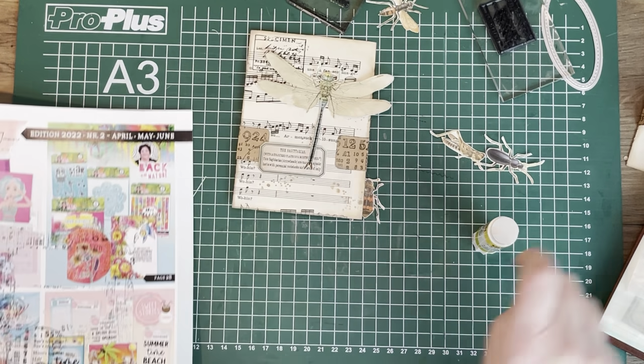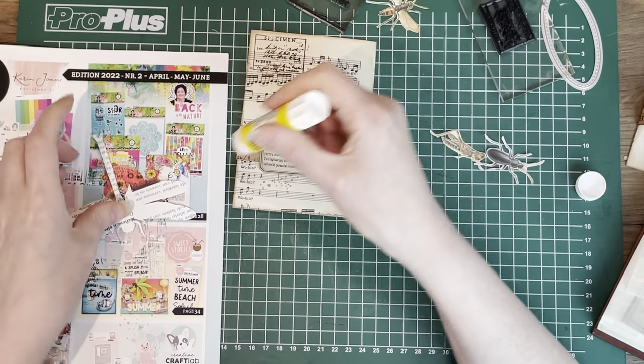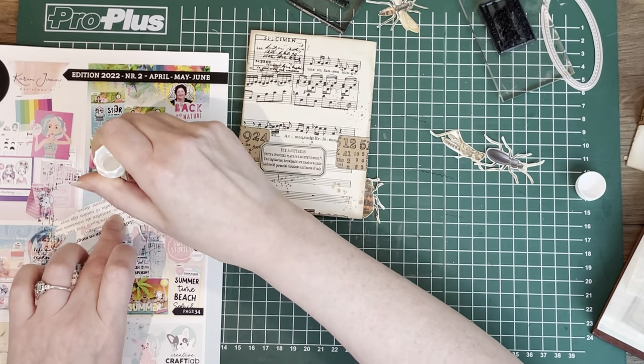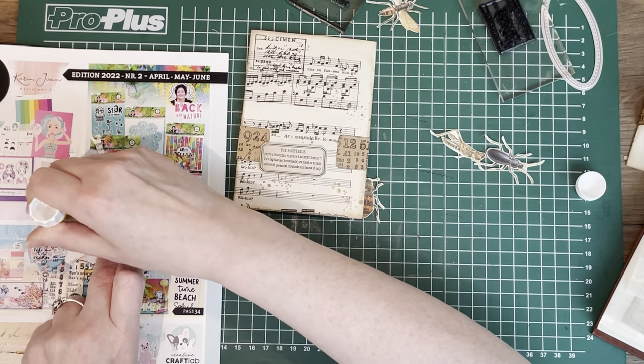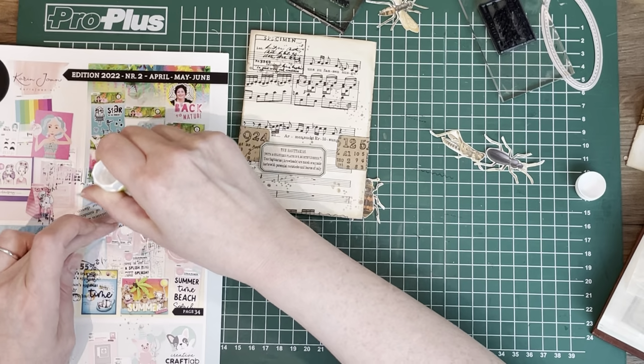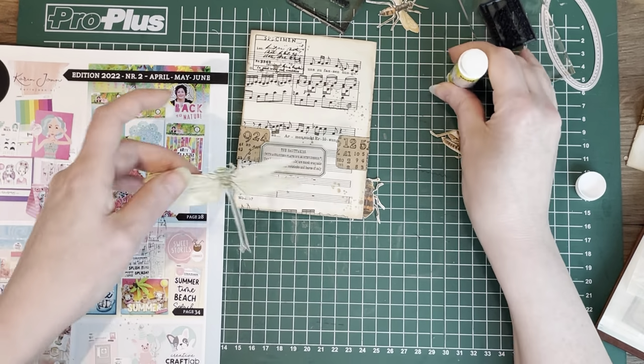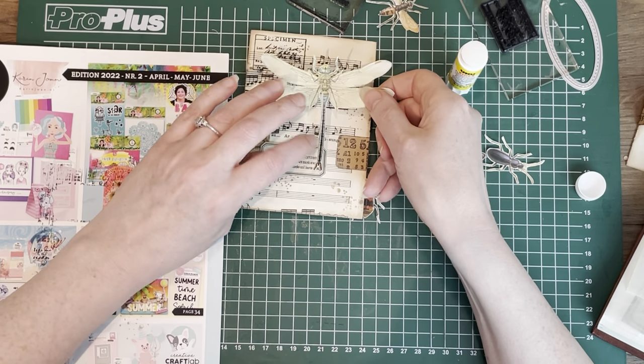For this, let's do some glitter glue, only on the feelers. Well, this will work. Just be careful, Margaret. But you could use some more glitter glue. It will work.